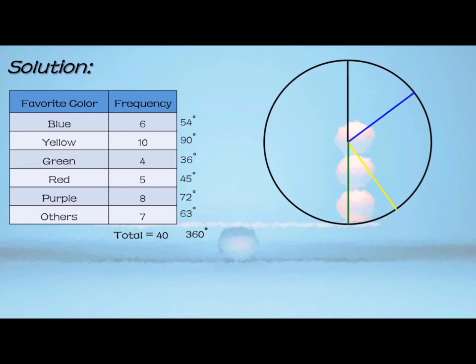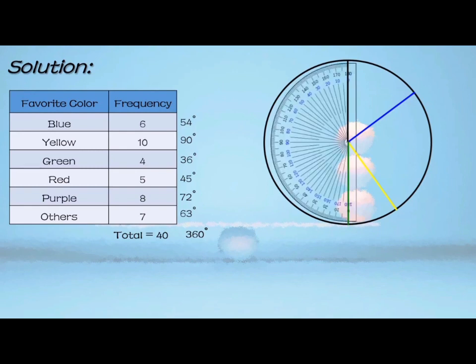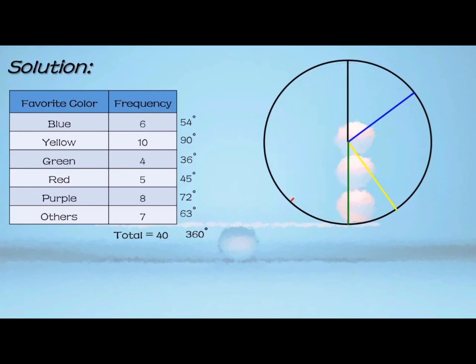And the next is 45 degrees. Again, itatapat natin yung 0 sa last line na nagawa natin, which is the line green. Okay, so simula dito, papunta sa 45 degrees. And then, ito yung 45 degrees. Then, markahan natin and remove the protractor. Tapos, i-connect natin yung mark hanggang sa gitna ng circle with a line.